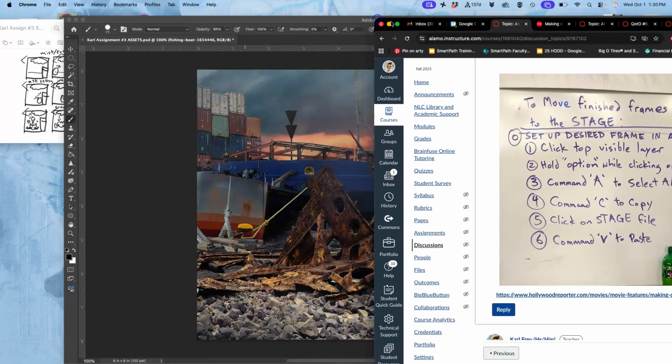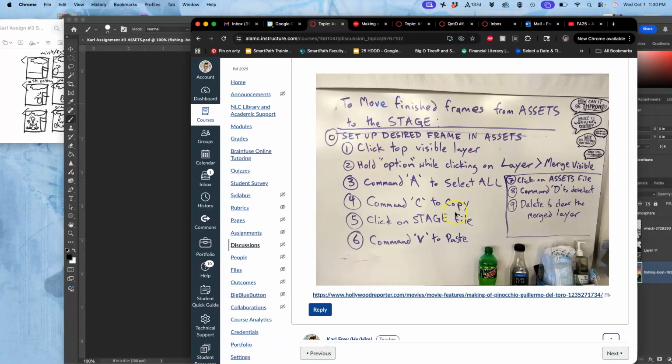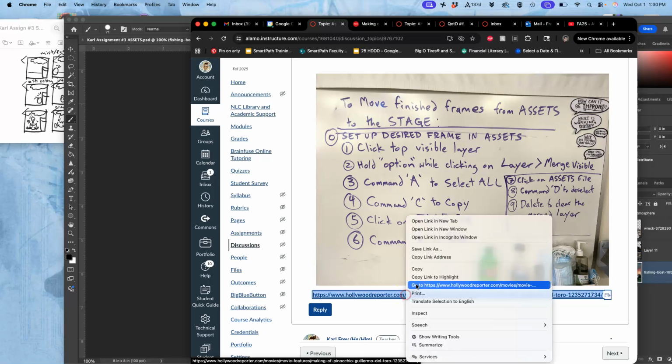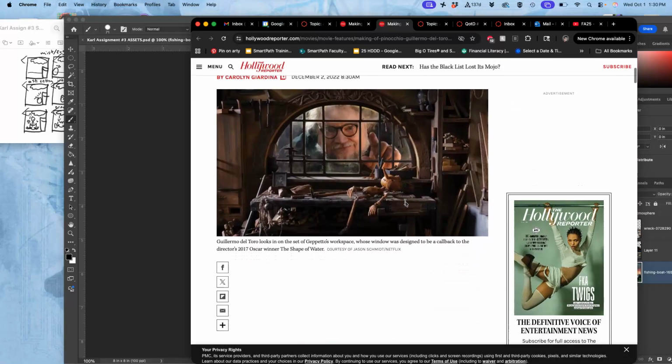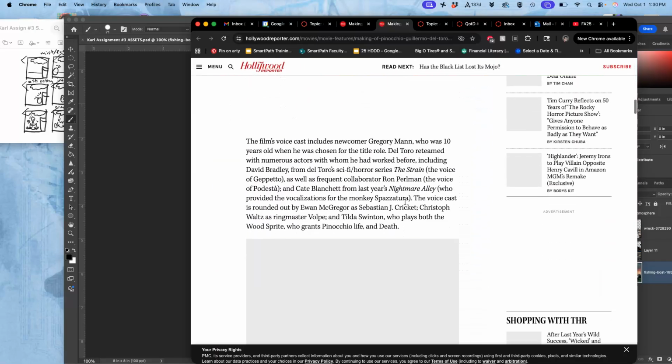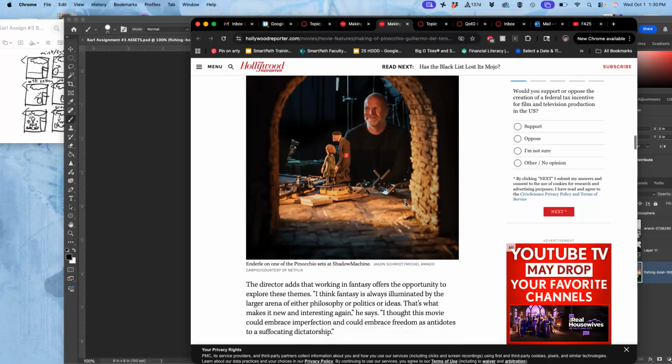I'll put the one that I copied onto the whiteboard, because I like it a little bit better, and I'll replace that. And I have a link to that process of how stop motion is made, because this is how we're going to do frame-by-frame animation using Photoshop. Except we're not going to have sound.